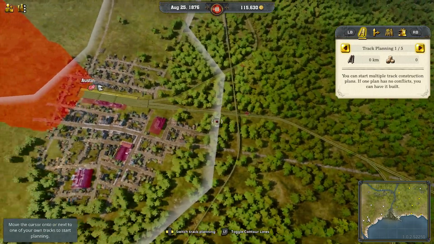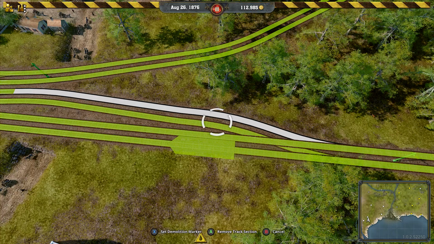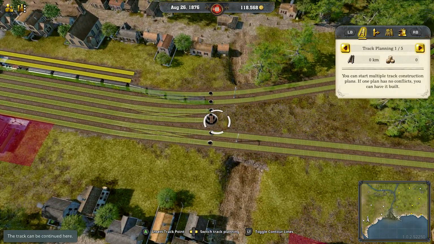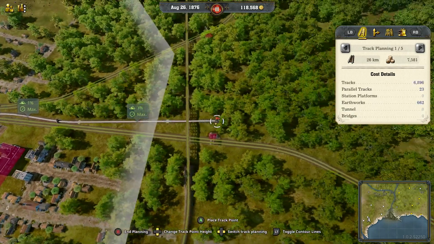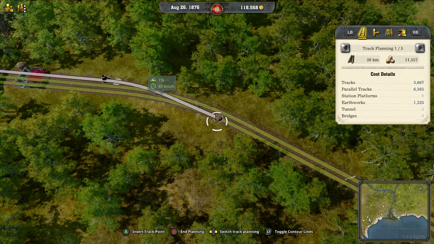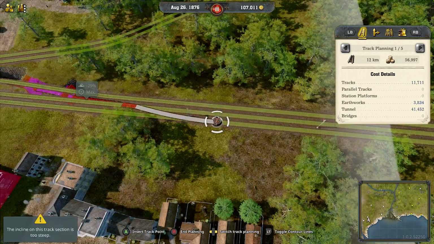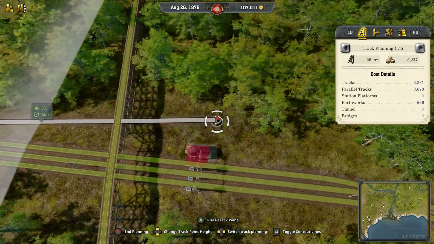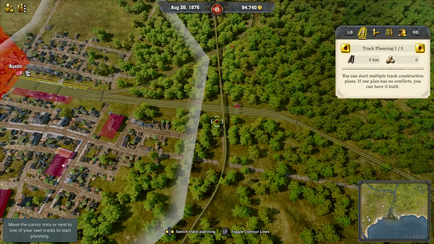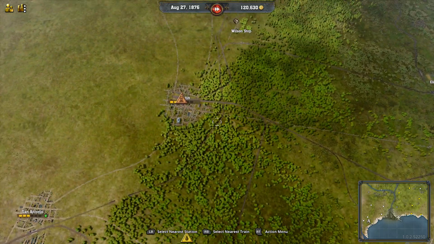We need to extend that track. Track construction, right. Bring this back. Same with this one. Alright. Build a little bit more of our two-way track. To Houston. Houston, man.